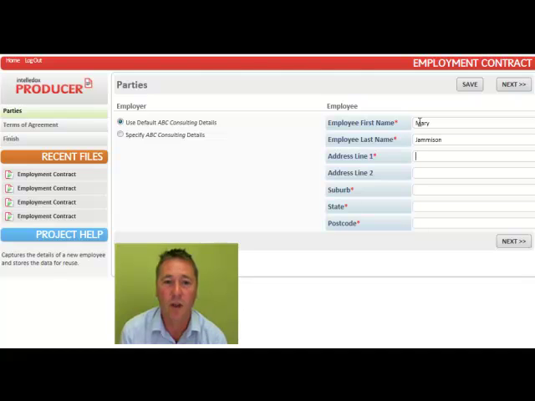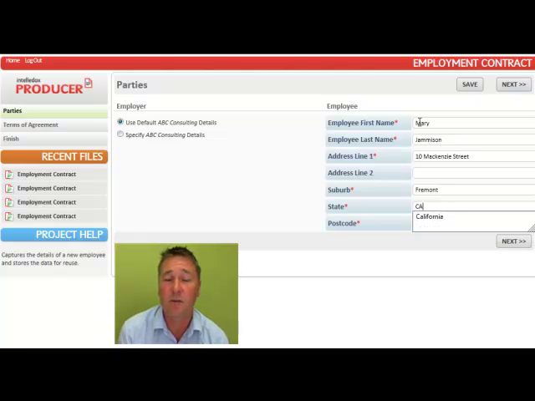In this example, we're going to go through and build an employee contract. Once we click on that as an option within Intellidox, it displays an intelligent web form which gets displayed on the right hand side. What this will present to us is a series of options that we can use to complete to generate an employee contract.